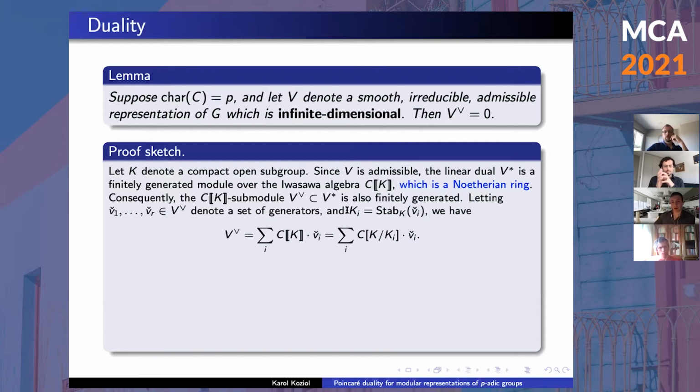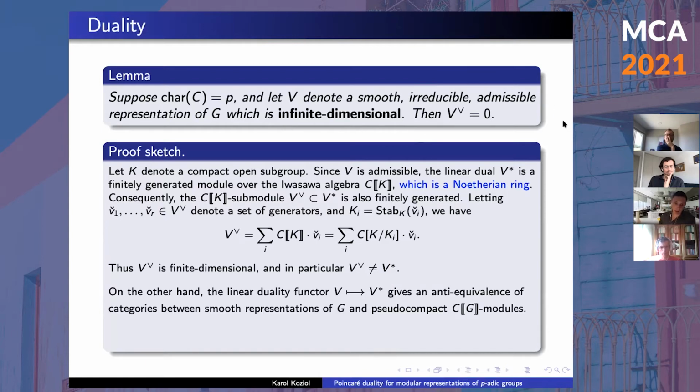And we can write this smooth dual in the following way. Again, you don't have to worry so much about this, but the conclusion is that the smooth dual is actually finite dimensional, and in particular cannot be equal to just the regular linear dual. Okay. So that's one side of the story. We've used smoothness and admissibility and infinite dimensionality. Again, the linear dual is something familiar, and in particular, this is infinite dimensional. What we haven't yet used is this irreducibility assumption.